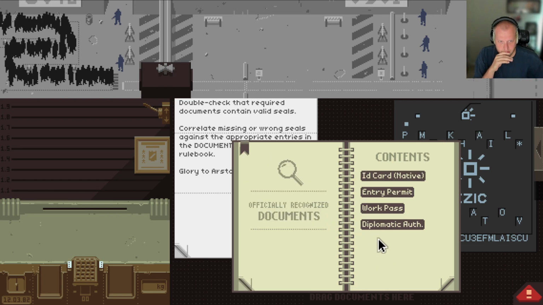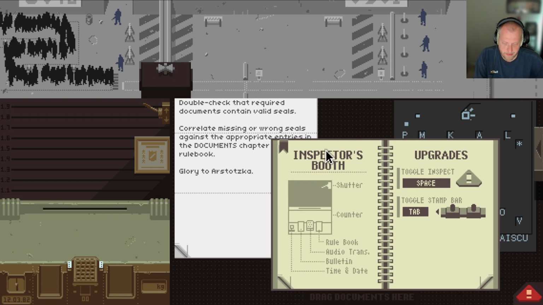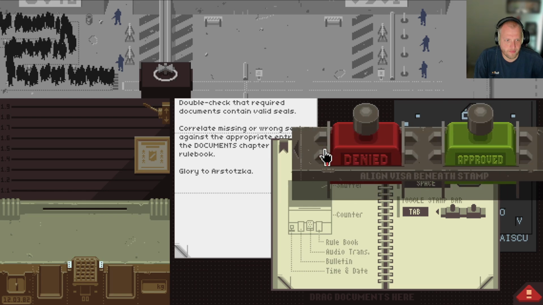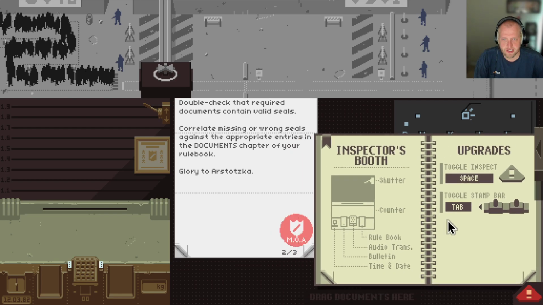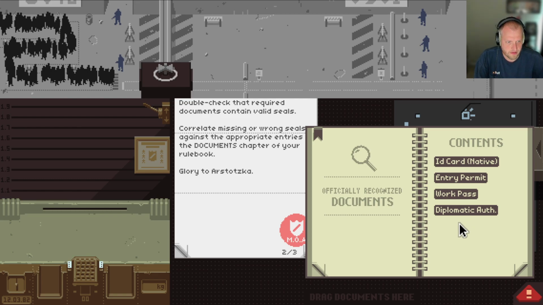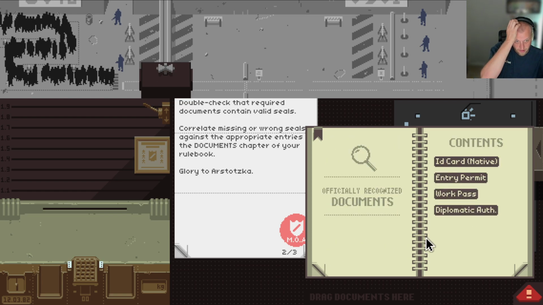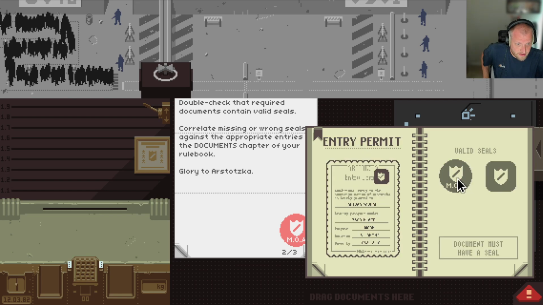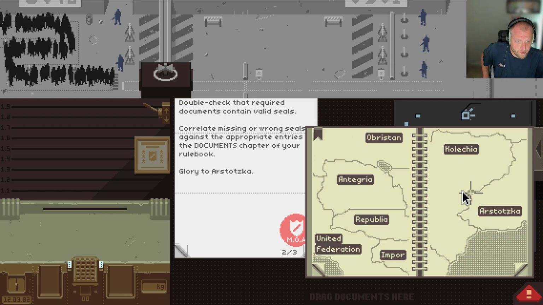In the documents. So, tab is this. Were they missing or wrong seals against appropriate entries in the documents chapter? All those? I gotta remember all those seals? Are you kidding me? I know it ain't Baker's rules and it ain't this.